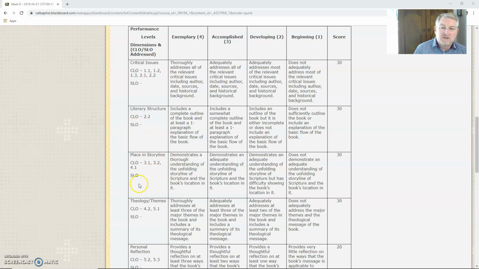The place in the storyline relates more to the Vaughan Roberts book and where it is in the creation, fall, and redemption story. One of the things that we're looking for here is, can you take what you're reading in this book and fit it within the whole biblical story, so that it's not just, say, Ruth or Esther. A lot of people like to use those books because they're interesting stories. How does that fit? What is that storyline? How does that fit into the biblical narrative?